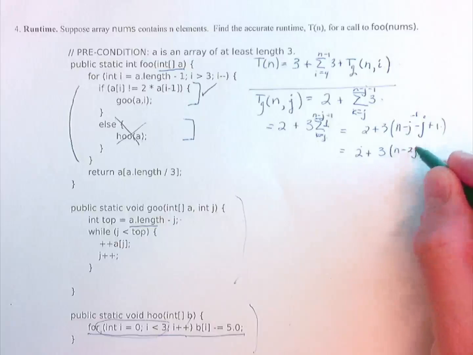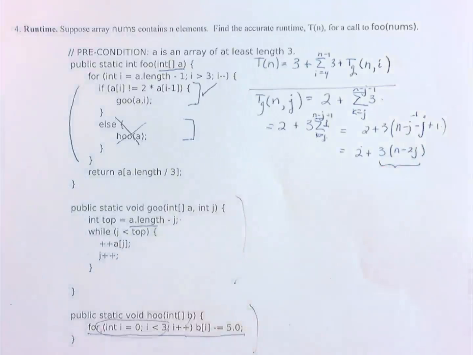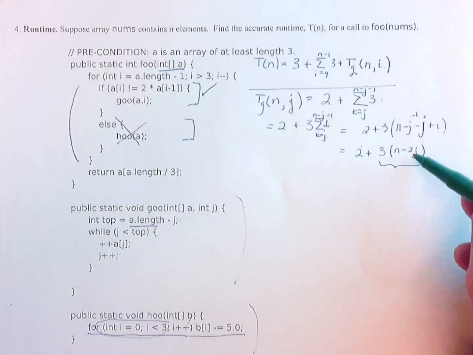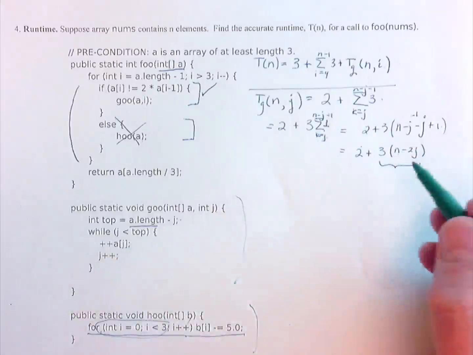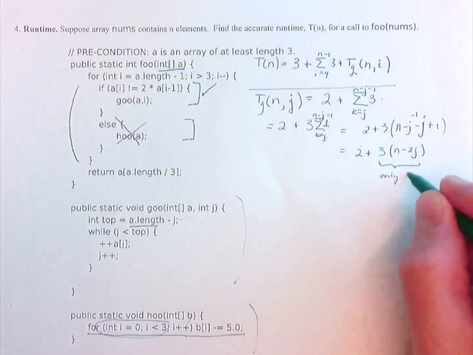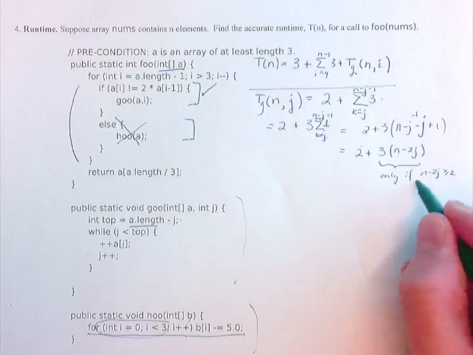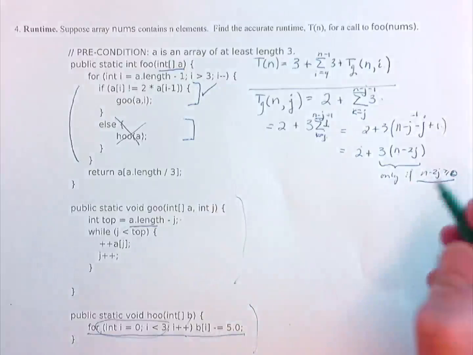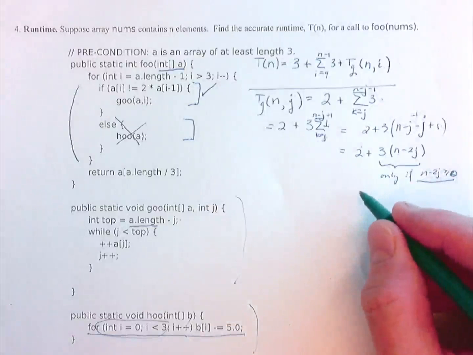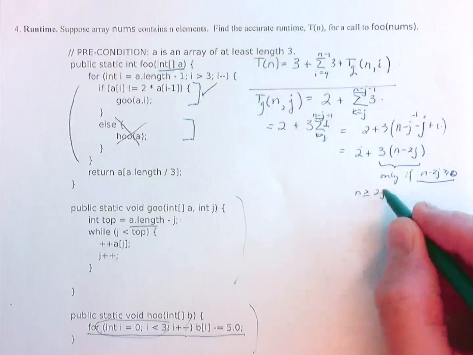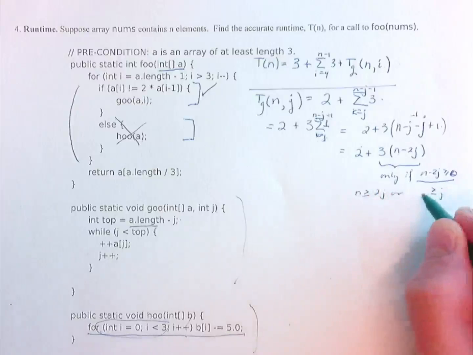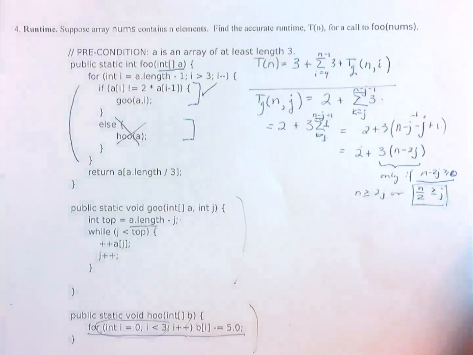So what we end up with is 2 plus 3 times, and these 1's cancel out and we get n minus 2j. But I want to point out right now that this actually evaporates because, in fact, we don't do negative work, which would happen if this ever became negative. When n minus 2j gets to 0, this loop isn't really doing anything. And so this sum is only if n minus 2j is bigger than or equal to 0, which is to say, if we solve that inequality, n has to be greater than or equal to 2j, or j has to be less than or equal to n over 2. So for other values of j, this loop actually doesn't do anything, and we need to take that into account in a moment.